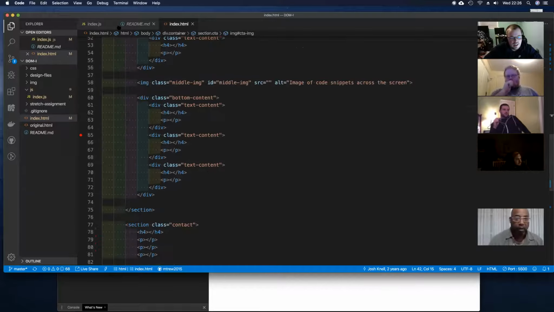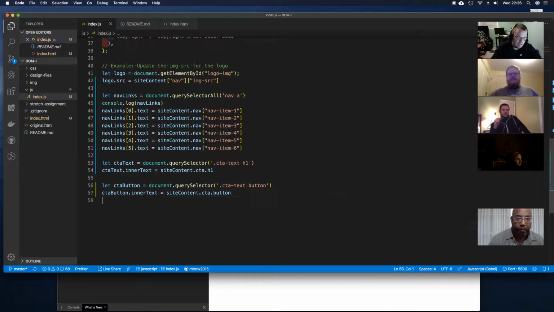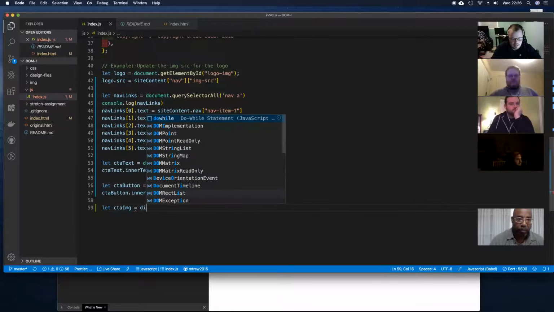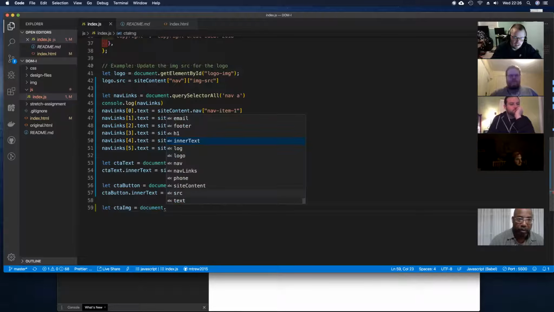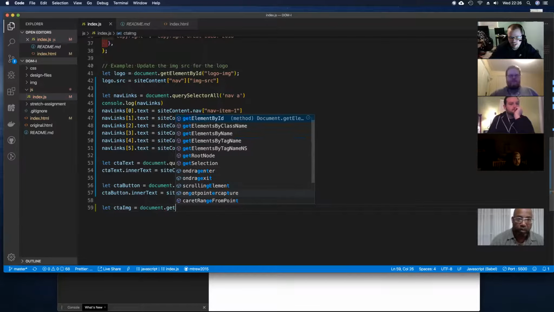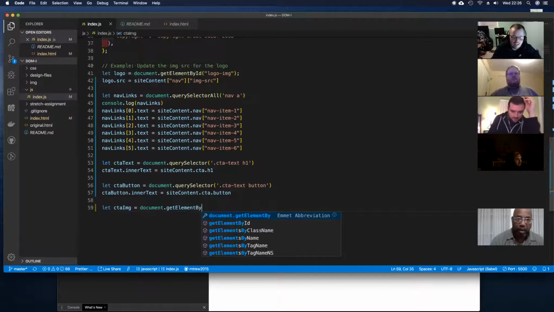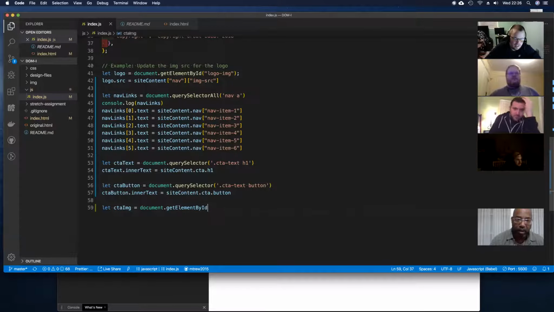Let CTA image equal document. How about get element? Where's my get element? It's the first one. By tag name. Oh, there we go. I don't want the S though. I just want get element by ID.